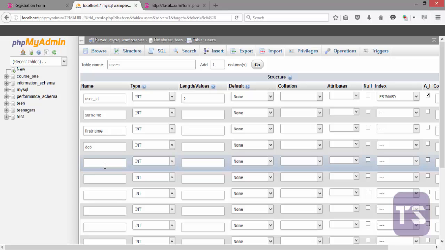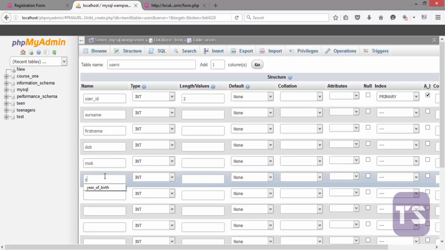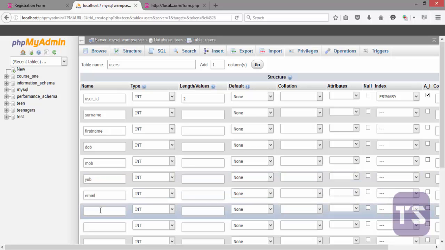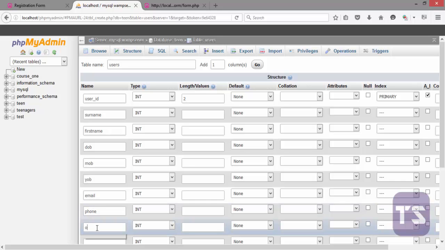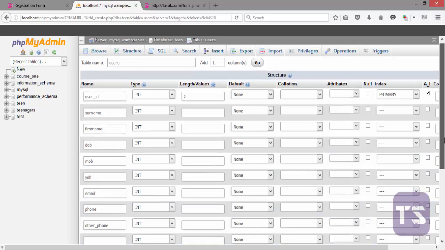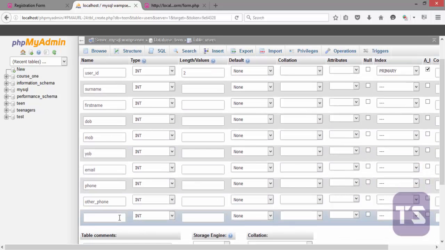Let's say this is MOB, and this is YOB. This is email. This is phone, and this is other phone. Okay, and the last one here should be bio.